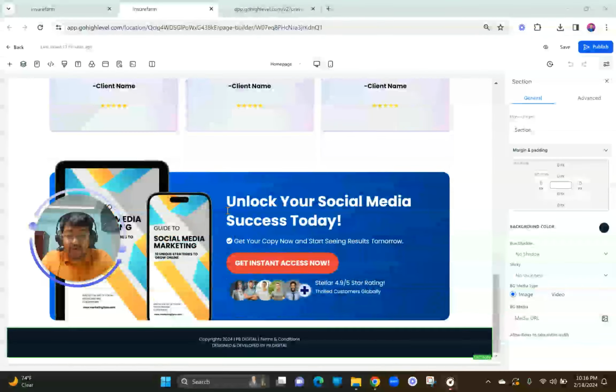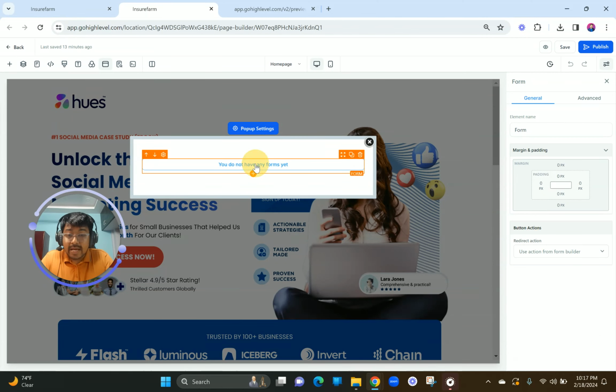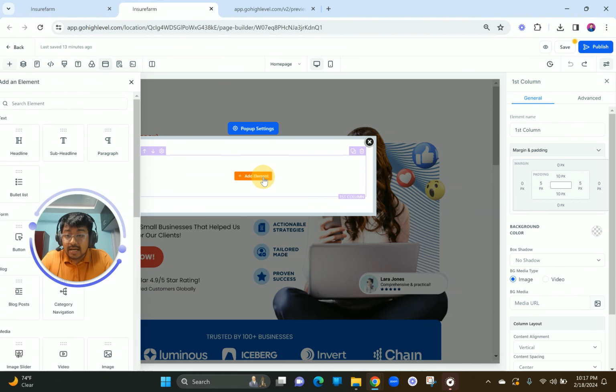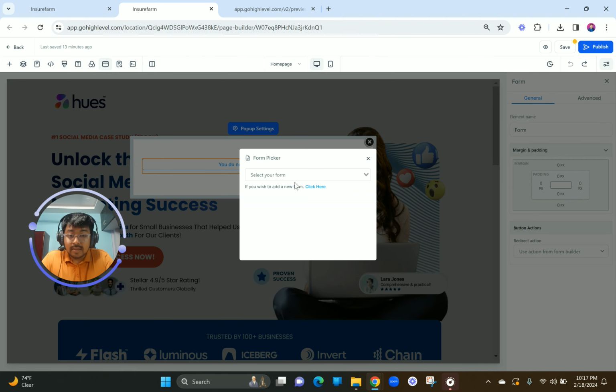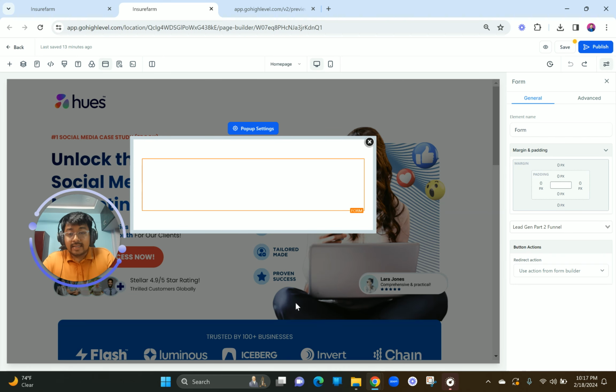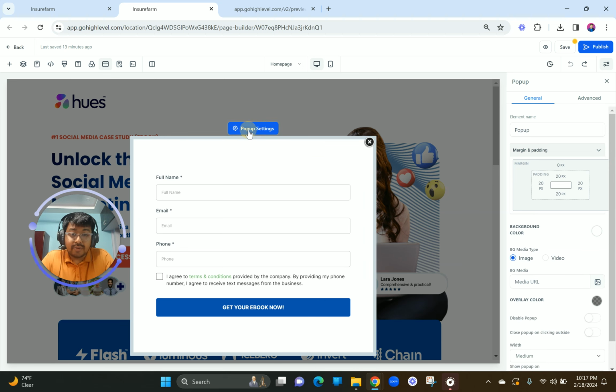The system has now been refreshed. Now I want to click again on the form with the pop-up, and then I'm going to select the form, right? You don't have any forms, so I'm going to add that again, say forms, and then select the form which I created, which is lead gen part 2, right? And they should now technically show the form. Awesome, it's showing the form.